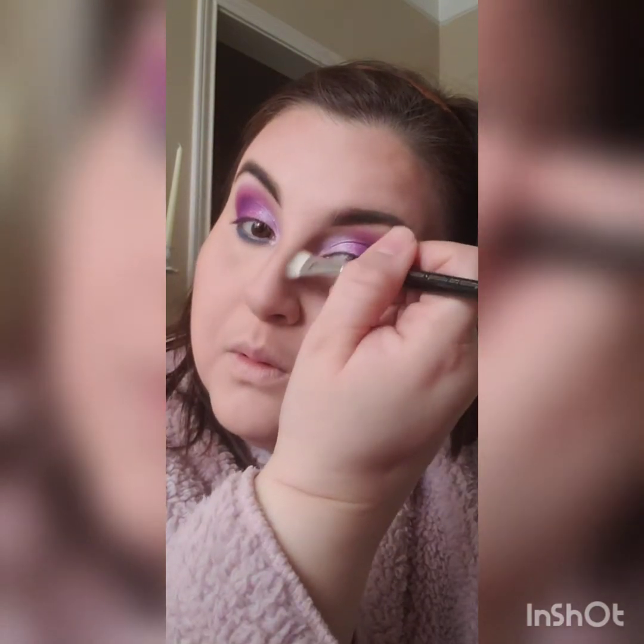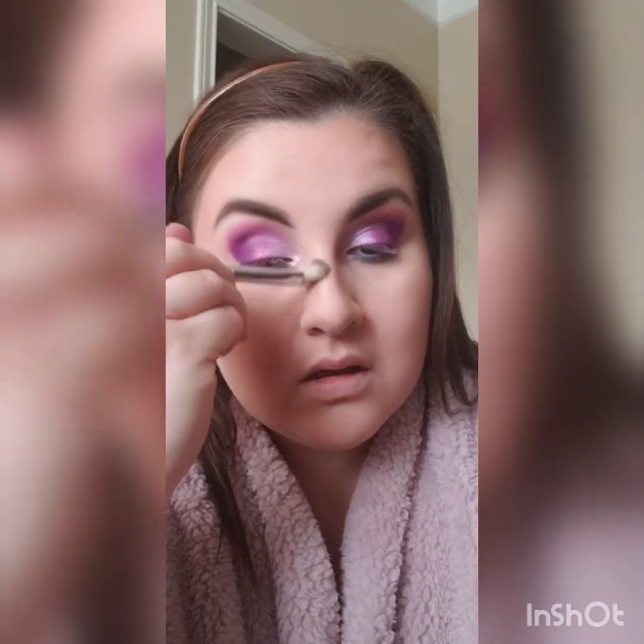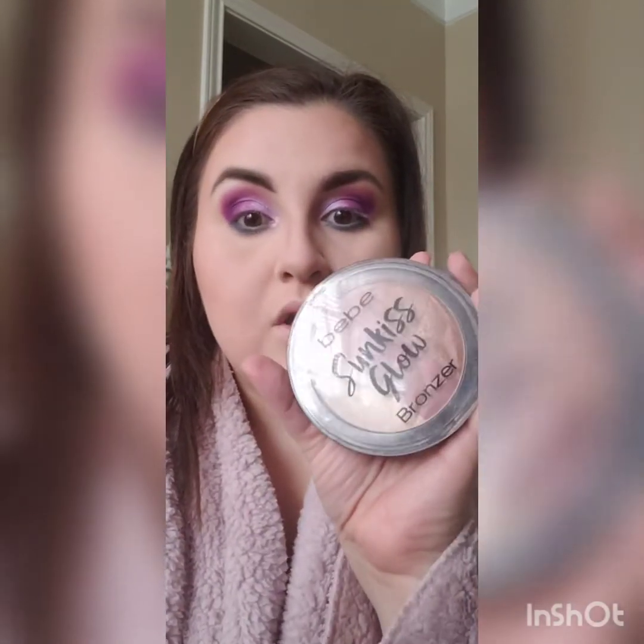It just makes my lip look somehow just a little bit fuller than what it is. I don't have the biggest, fuller, gorgeous lips.